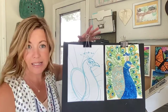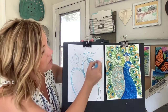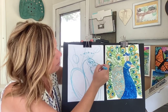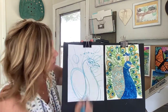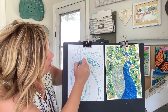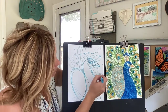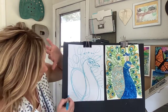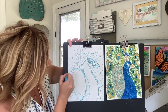Along the big tail feathers, I wanna add these oval shapes. They're actually on the whole length. I'm gonna add another one here of the feather. So I wanna just kind of have some high, some low. And always, always make it your own. I can have some kind of going off the page. That always adds more interest. So some half circles here.